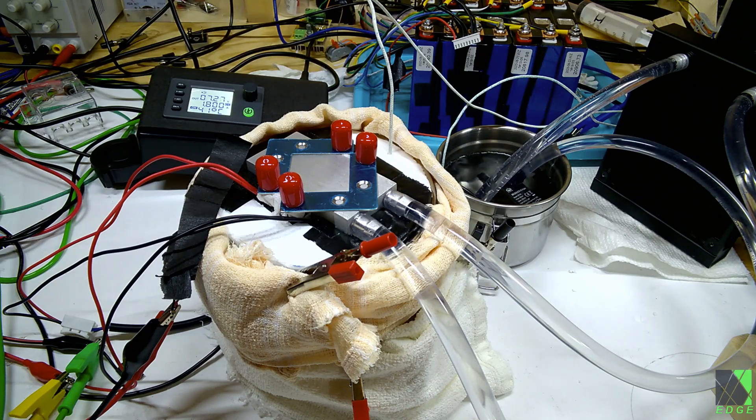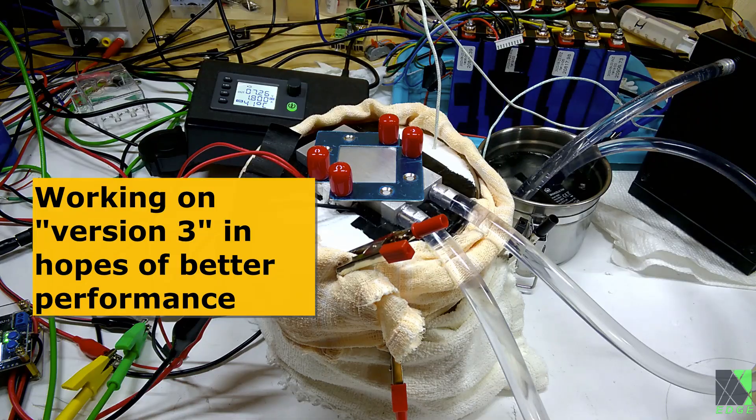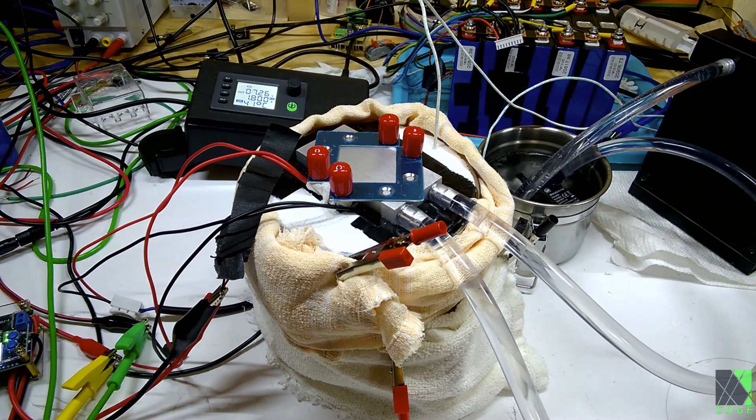This has been on my list of goals for a really long time. The amount of power going into this setup is right around 50 to 60 watts, and it's holding the temperature of around 27 degrees Fahrenheit fairly easily. When I'm able to, I'm going to try making something a little bit better. I'm currently using towels and whatever I've got to improve the insulation, and hopefully I'll be able to find something better and purchase that as soon as possible.